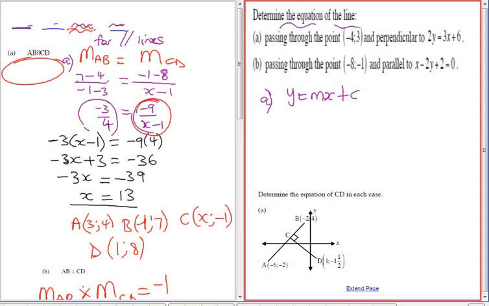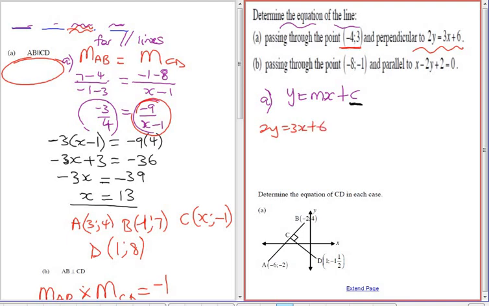So what we also know is that for us to calculate the equation of a straight line, we will need to first of all determine its gradient, and of course we need at least 1 point to get the c value. So in this situation, that statement at A is actually giving us the idea of how to get the gradient. The 1 point that we need is over here. So what are we going to do? So firstly, let's take that line which is perpendicular to our line. So it is 2y is equal to 3x plus 6.